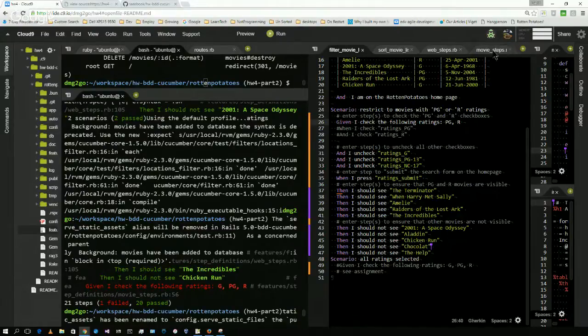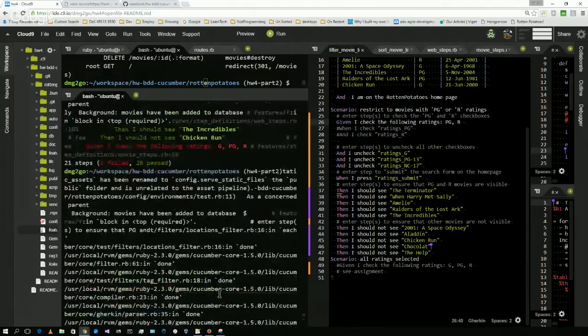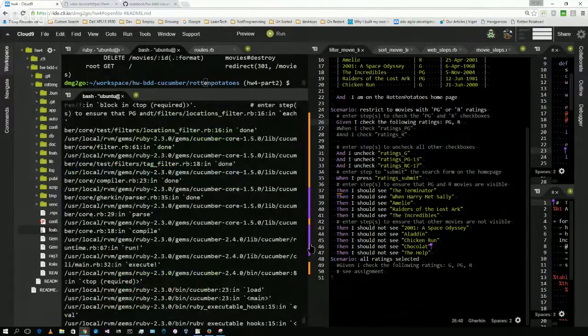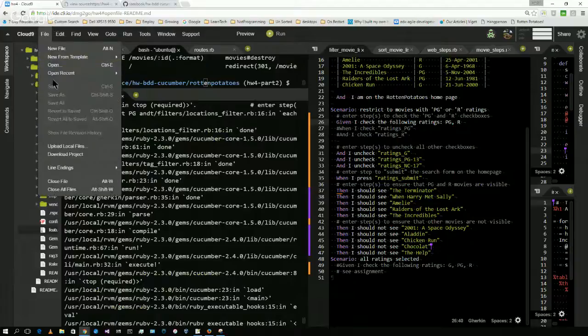Try saving them both and running it again real quick. Save all. I have. It says everything is saved.